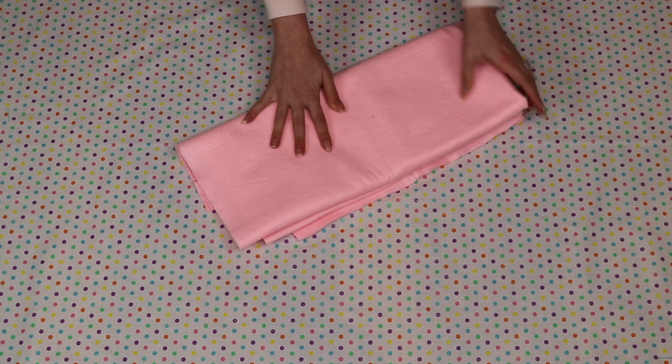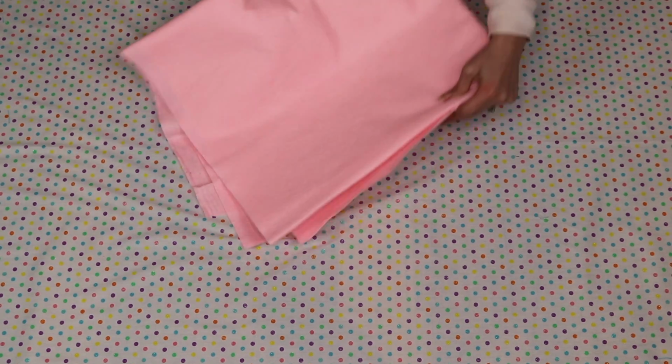Now I'm going to come straight up and say that whilst I was looking up the proper dimensions and the sizing of a witch's hat, I came across this amazing blog and tutorial by Miss Kiko Lin, and it is so close to my idea I thought I would definitely reference it if you would like to see how she did it. For this project, you will need about 1.5 meters of felt in whatever color you want.